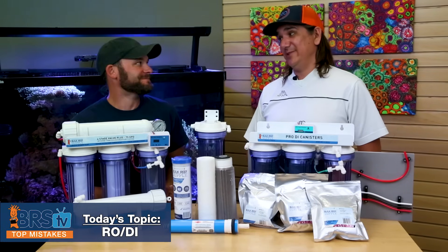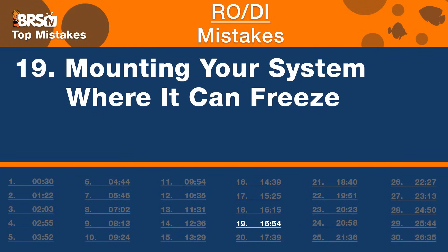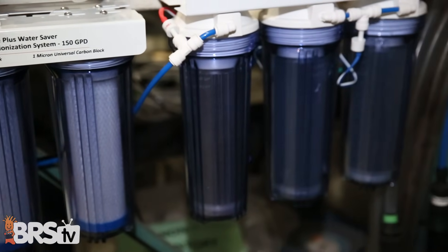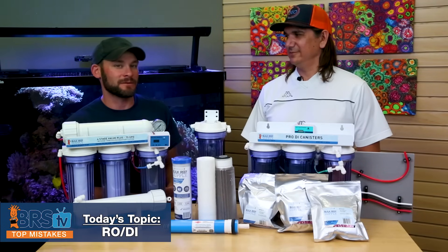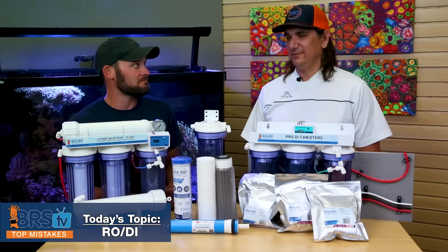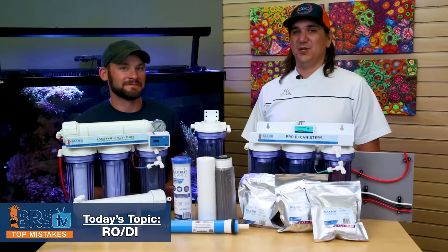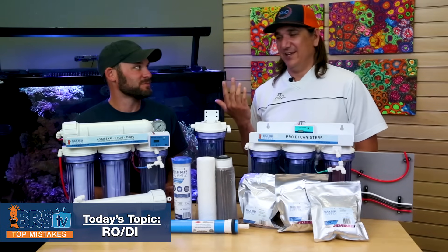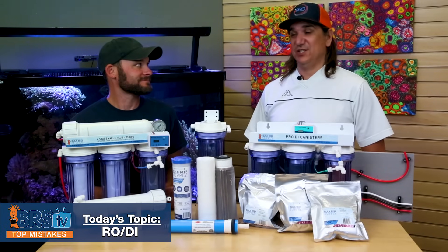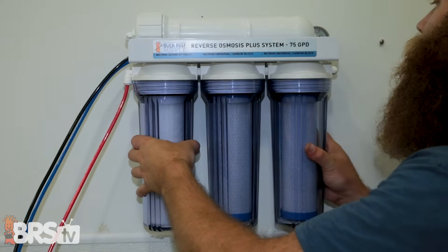Number 19 is the opposite — and I have seen this one in Minnesota. The mistake is putting your RO system somewhere it can freeze, like an unheated garage. Even if the garage is usually warm enough, someone might leave the door open one day and the system freezes and bursts — and you've got a never-ending water supply spilling all over your garage or house. Even longer RODI lines running to your basement can freeze. Never put this system anywhere there's any chance it could freeze.